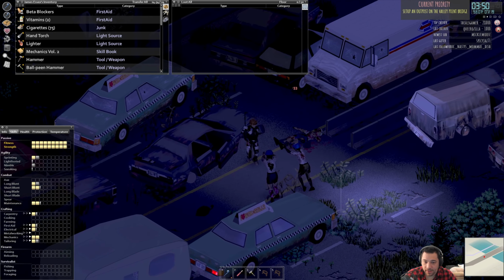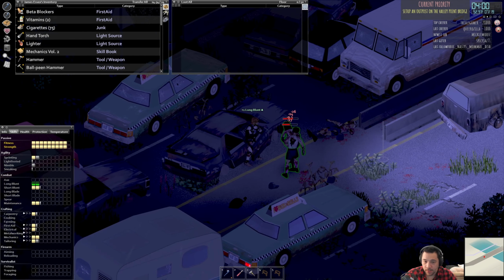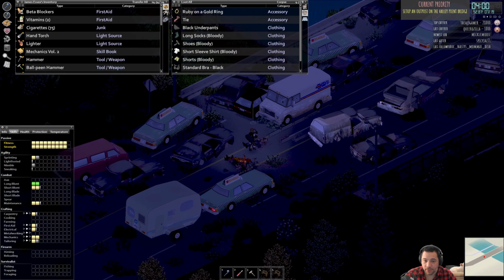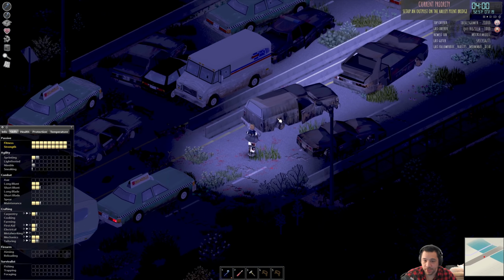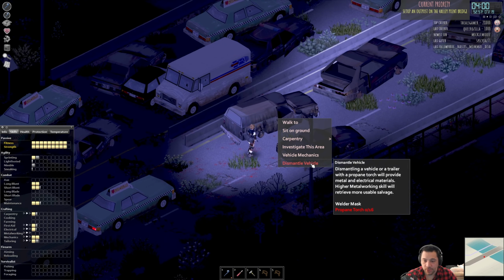Now I do have a mod that allows me to dismantle vehicles, but I honestly don't really know how it works. I added it so that I could shred vehicles down into parts in order to level up my mechanics and metalwork. So we'll have to figure that out. I might actually want to do the rail bridge, at least until I can clear some of this out. So what you can do is, with propane and a propane torch, you can dismantle a vehicle to scrap. And I think that might net me some equipment.